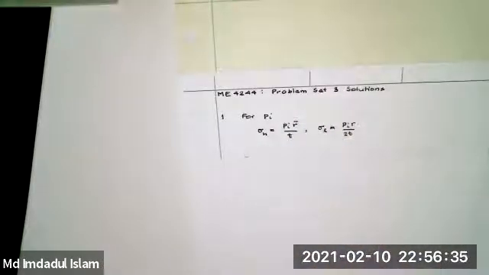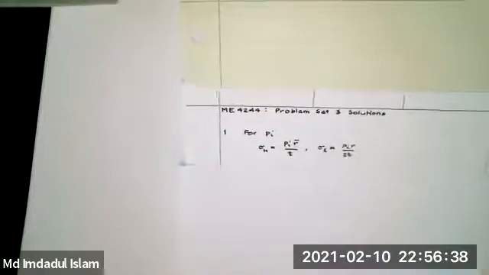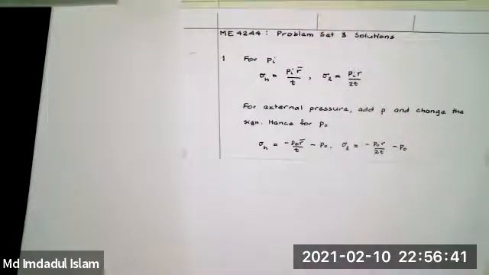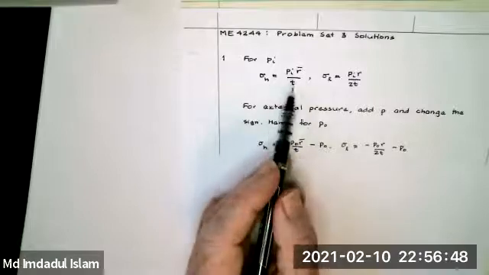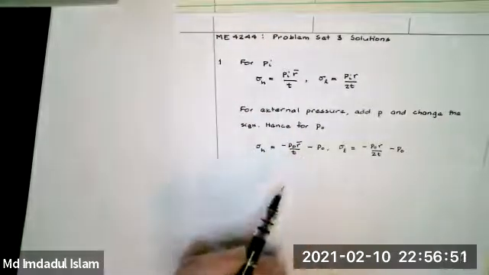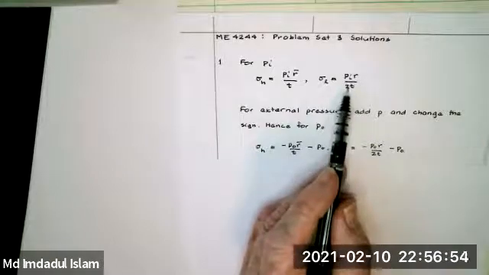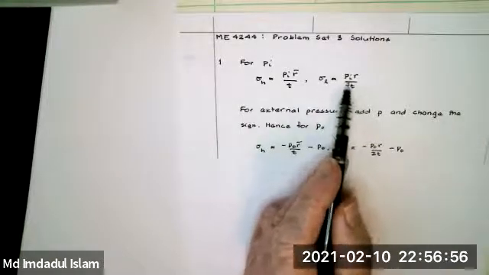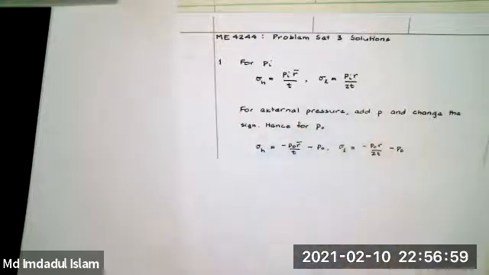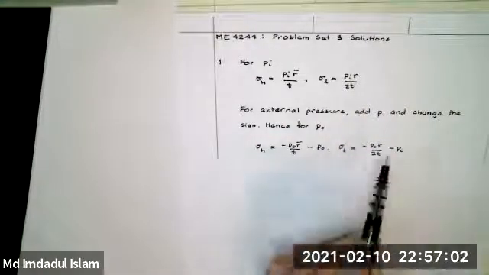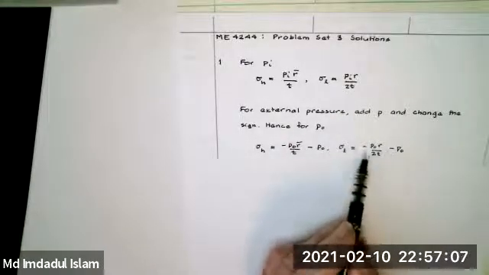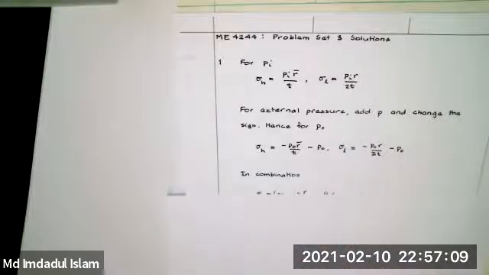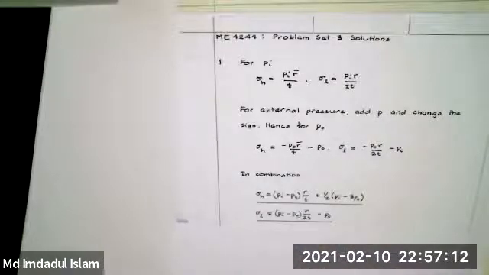Now, to do the external pressure by itself, I gave you this rule. You just add the pressure and change the sign. So this is going to become P naught, and you add P naught. So it's P naught R bar over T plus P naught, then change the sign. That's all there is to it. The same thing for the longitudinal stress. Obviously, this changes to P outer. When you're pushing in on things from the outside, it goes into more compression. But it goes into more compression than just a minus sign does. You have to add P naught, then multiply through by -1 everywhere. Then the last part of the problem, you just put these together. There's nothing to that.